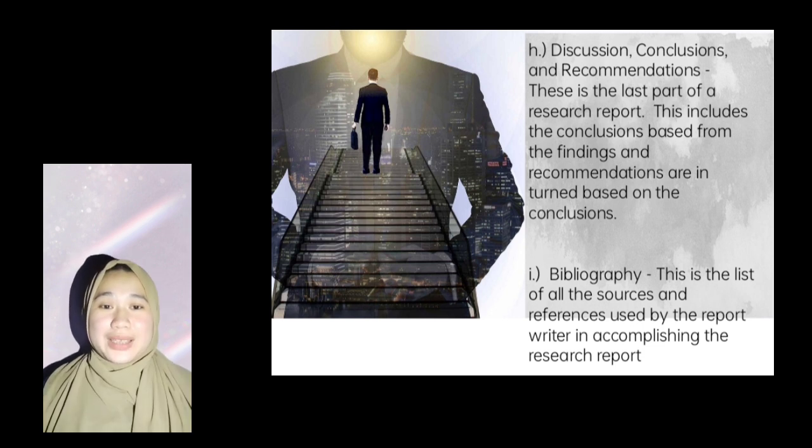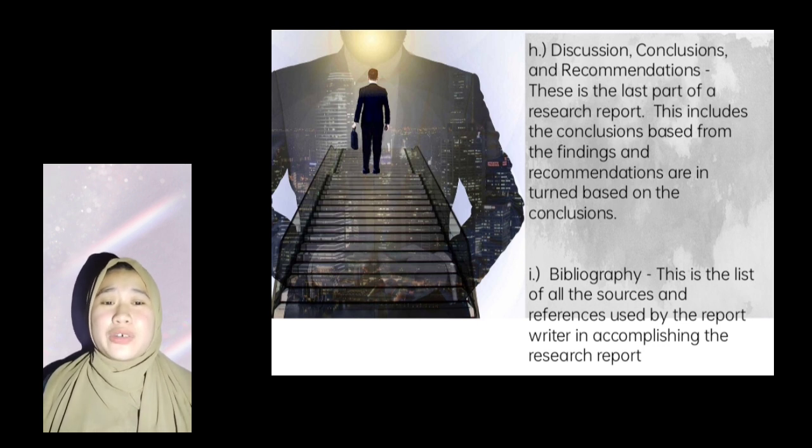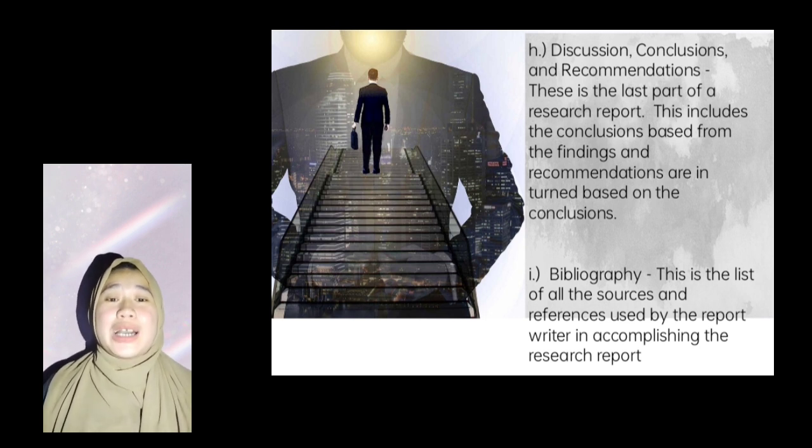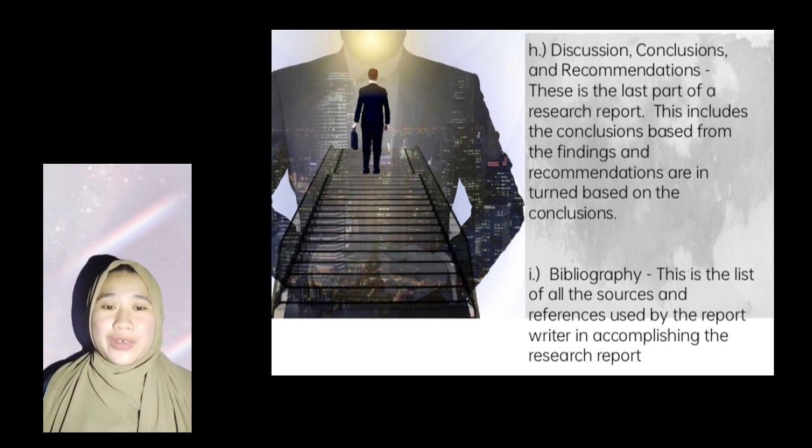Last but not least, we have the bibliography. This is the list of all the sources and references used by the report writer in accomplishing the research report. So what should a bibliography include? A bibliography typically includes, for instance, the in-text citations. These are the references to sources cited within the text of the report.